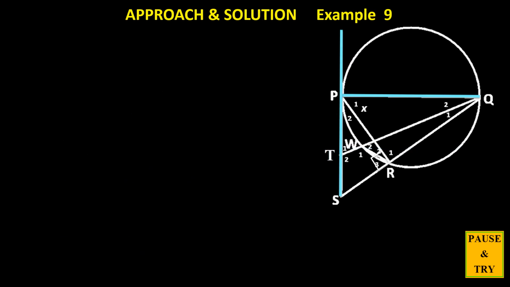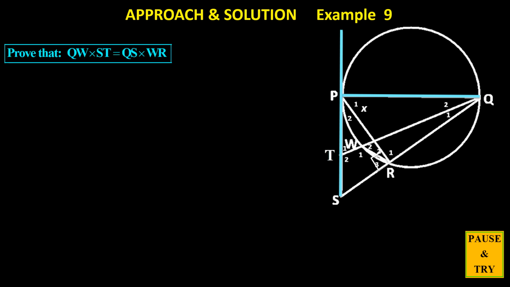Now let's look at example 7 and look at our approach and the full solution. There we have our diagram, and let's make sure we've got PQ as a diameter. So remember, angle in a semicircle. We've got the diameter and a tangent, so we need to remember the diameter is perpendicular to a tangent, and we can even use the tangent chord theorem if necessary. And obviously there we have a triangle, so don't forget your triangle concepts as well. So this is the question that we have there.